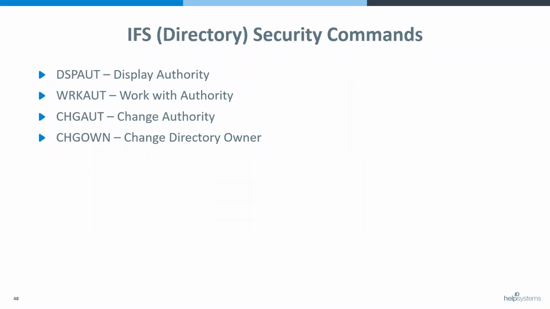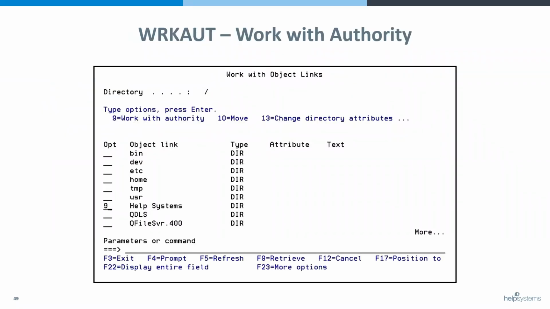So in the IFS area, the commands you're going to want to be dealing with are display authority, work authority, change authority, change owner. And these again kind of equate to display object authority, edit object authority, grant object authority, change object owner, but now you're dealing with IFS. So those are the IBM i based commands. Now, if you're used to Unix or Linux authority type commands, they do exist within basically the Qshell area of the system.